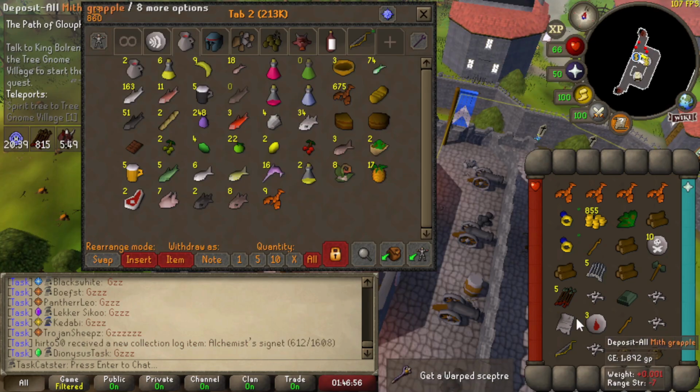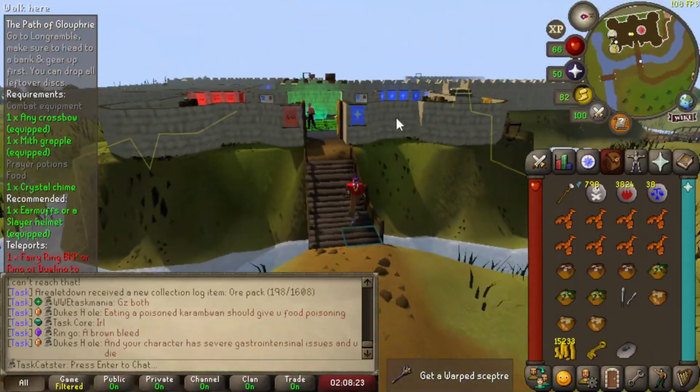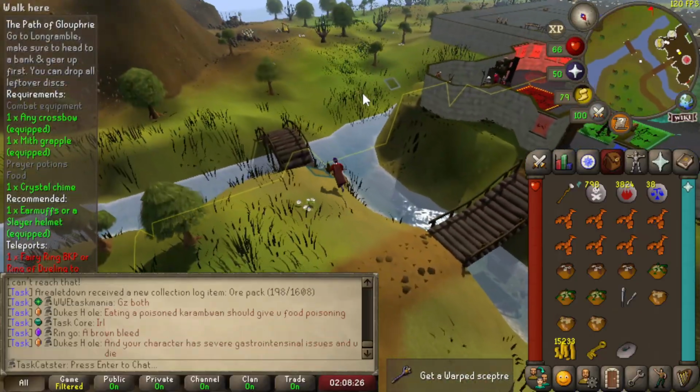Alright, so now that we got the grapple, we will be starting the Path of Glue-Free, and that way we could go kill some, probably the tortoises, warp tortoises, get a warp scepter, and then we get to finish this task, hopefully soon. Alright, just gotta go and grapple our way to the waste.